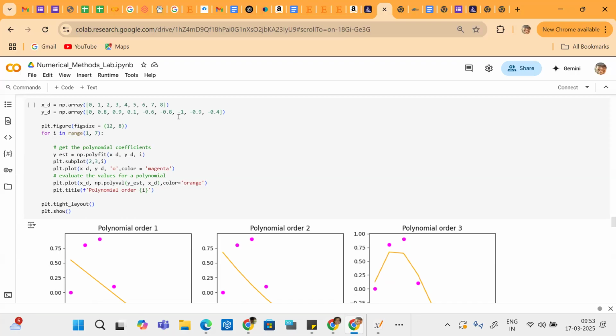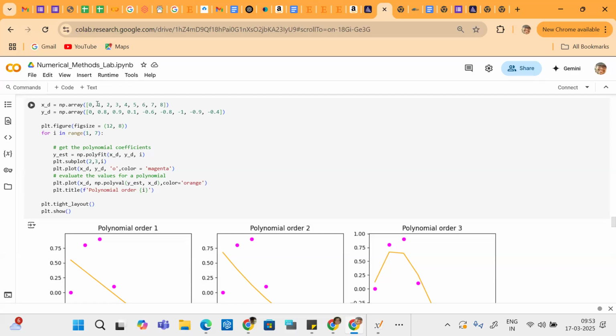So for that, I am doing a for loop for i in range 1 to 7. I want to compute all the degree polynomials, second order, third order, fourth order, fifth order, sixth order, just to check which fits properly, and I will plot each of them. Like you can see, this is np.polyfit.